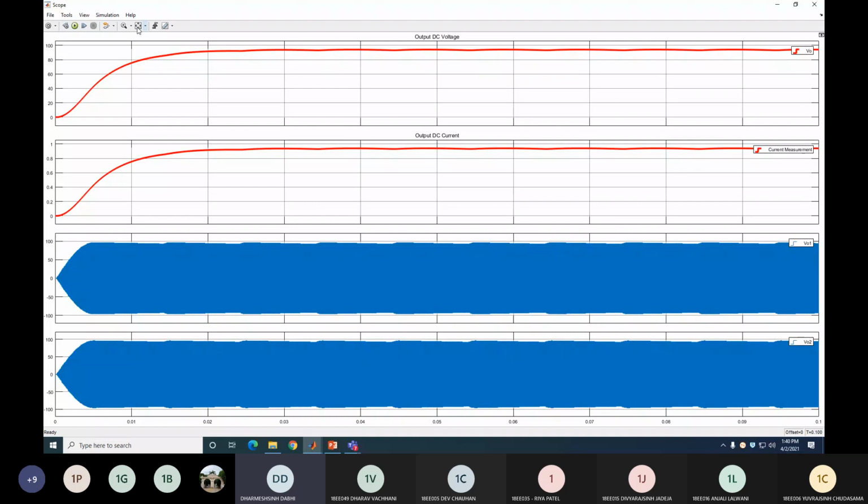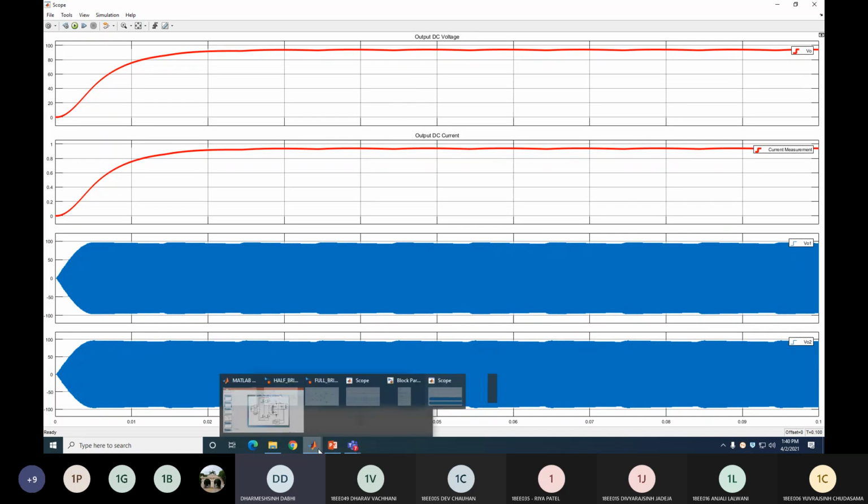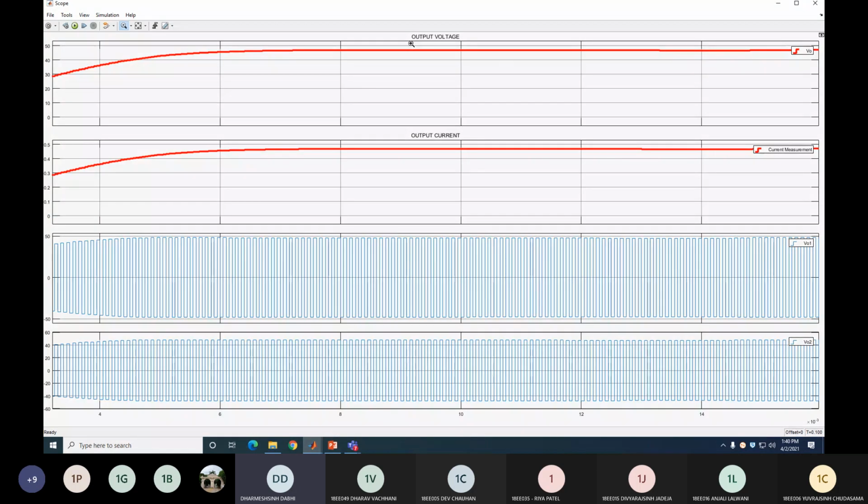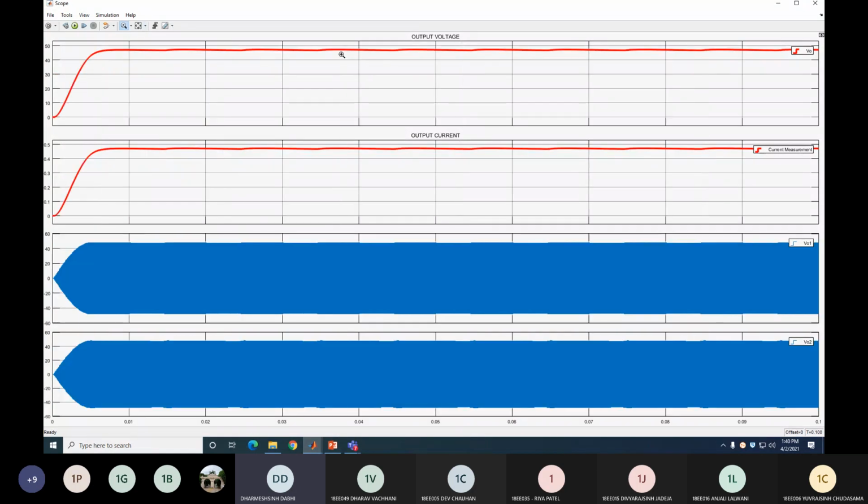You get the same waveform, just what changes? Here you can see that the output voltage is near 100 volt DC. You do not get exactly 100 because there is some voltage drop across the diode as well as the transformer, so you get less voltage compared to the supply. In the operation of the half-bridge SMPS, you get half of the supply voltage, lower than 50%, almost 48 or 49, because at a time you get half of the supply voltage in the half-bridge SMPS.